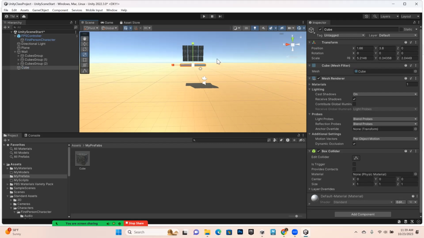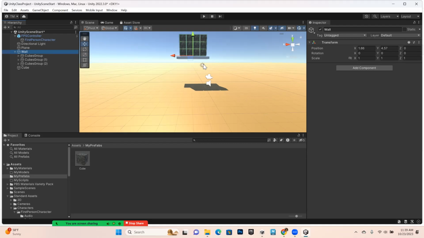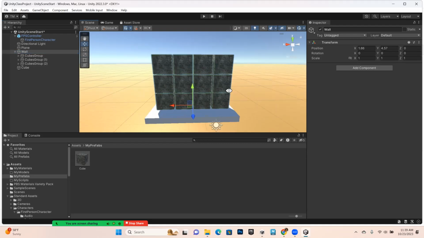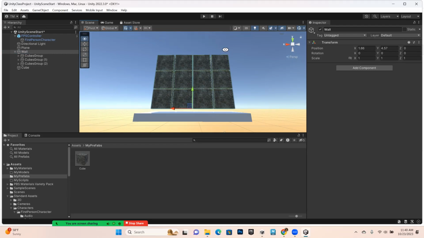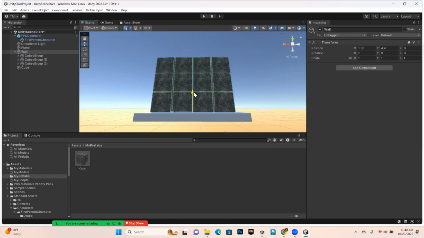and I'll just move it under the wall, and maybe I'll select the wall and just zoom in a little bit. I'll frame it, F for framing. And I want to just move the whole wall down a little bit because when it settles, I don't want it to fall too far. But I don't want to move it into the platform because then that would cause them to repel each other, and I don't want that to happen. So it just needs to be right above the platform. And I can test it out.